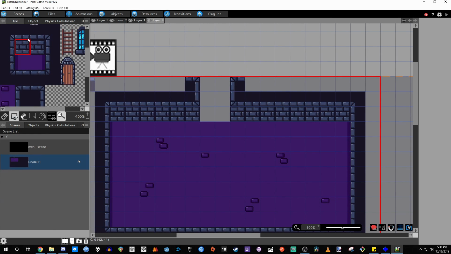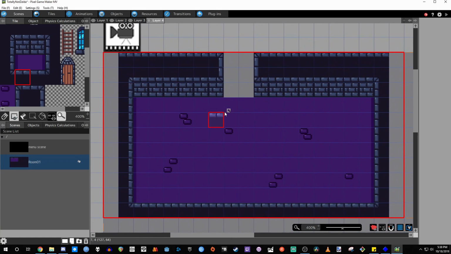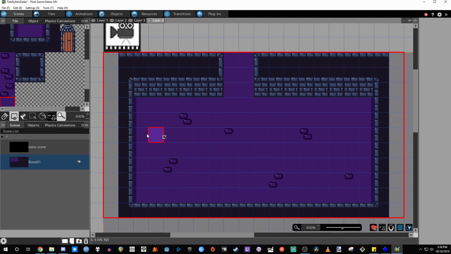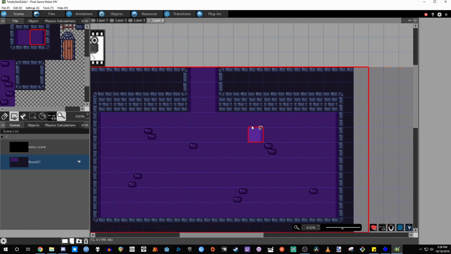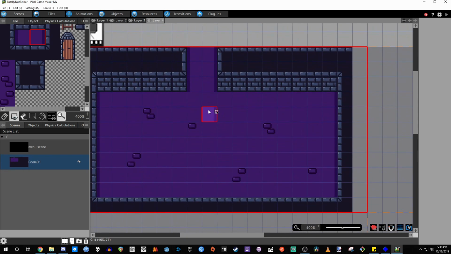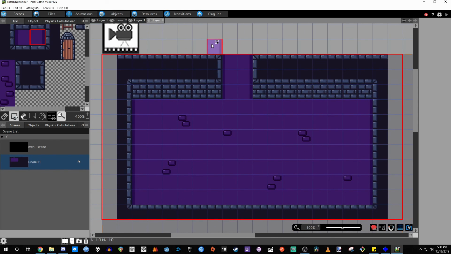Sorry, my throat's really dry. And then I can do, whoop, whoop, whoop, whoop, whoop. Let me use the right one and not be dumb. And then boom. And that's how I would make corridors. Oh, actually I would use these because walls. And that's how I would do that. So that's basically how tiles and such work.